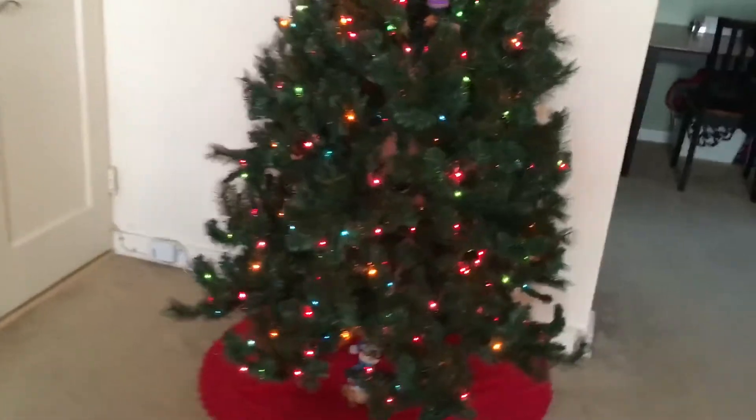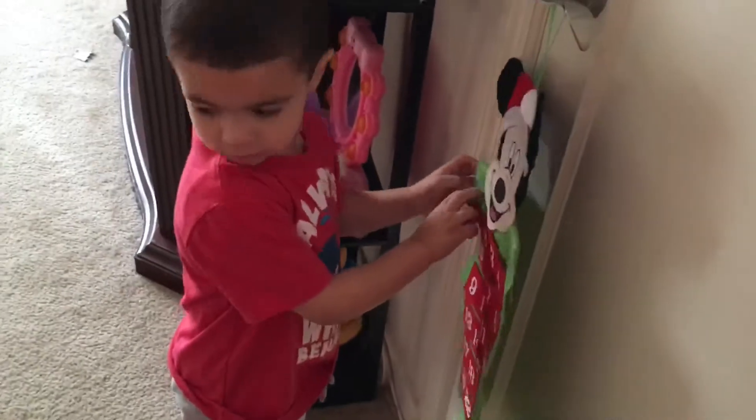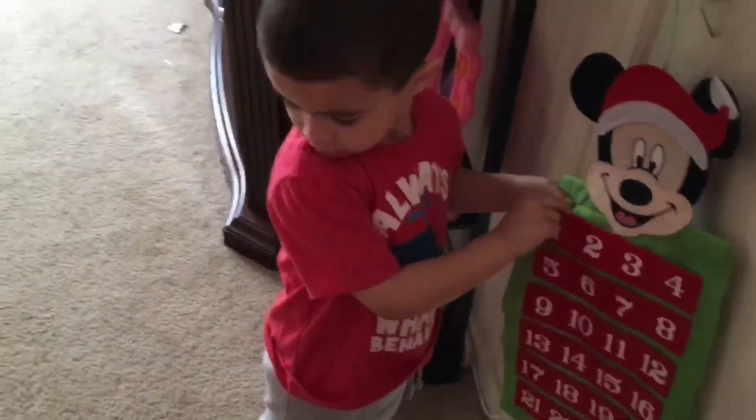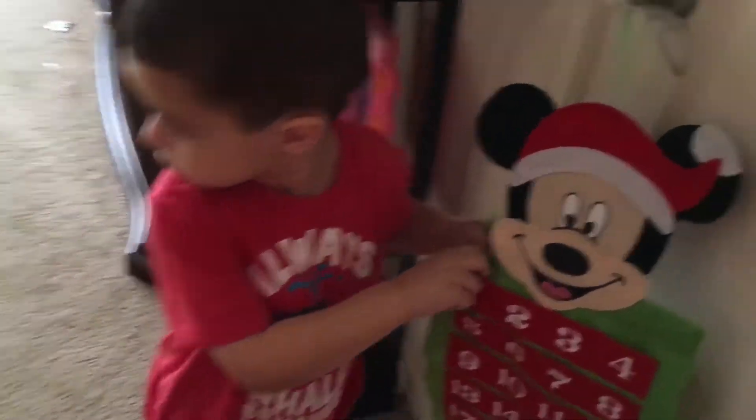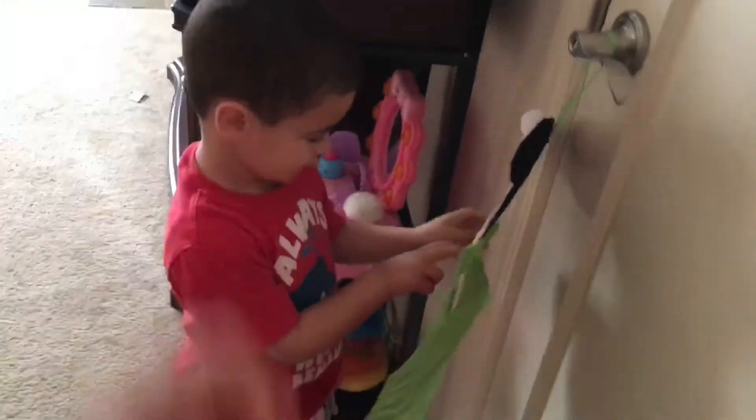I'm still putting it — need to fluff it out more. These don't come out; you've got to put little things in there. We got to get the little candy canes that it came with and put them in — it's a countdown, so you can just look at it for now. It doesn't come out, it's not stickers or anything — you have to put little things in there and take them out as the days go. Hi guys, happy Friday!